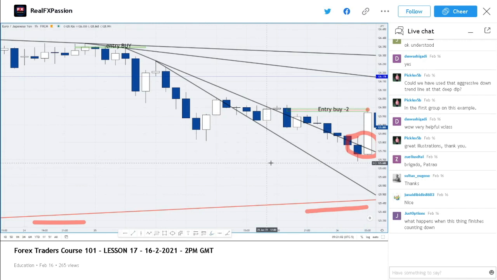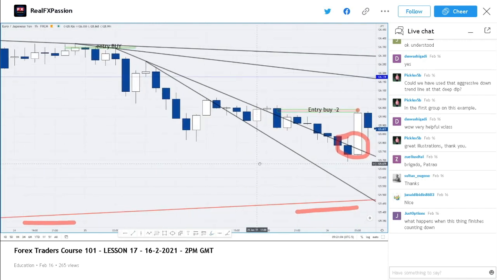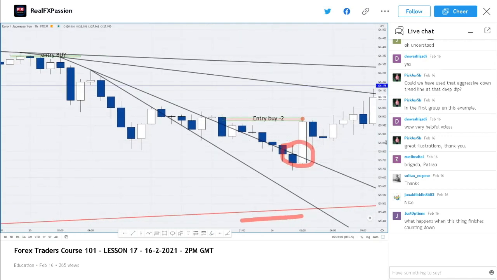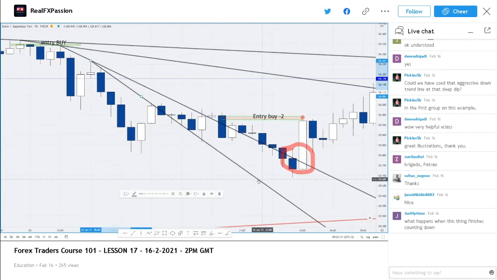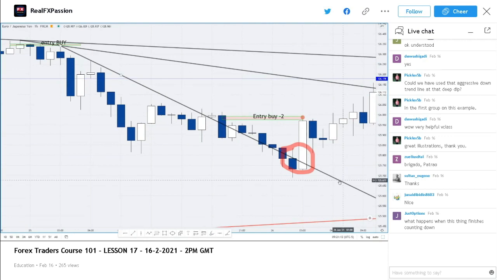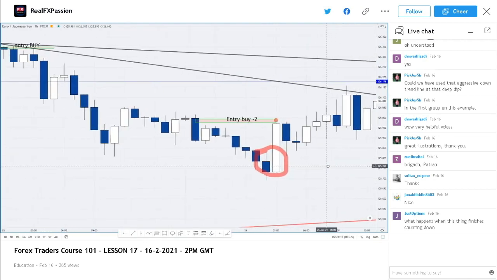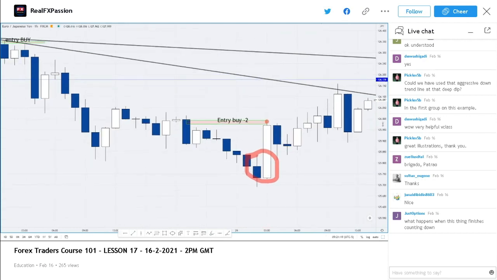Okay, and let's see what is going to happen. So the market is what? Moving up, right? Moving up, breaking. So this is not valid anymore. Okay, this is not valid anymore. We are in the market, moving up and down, sideways, right?